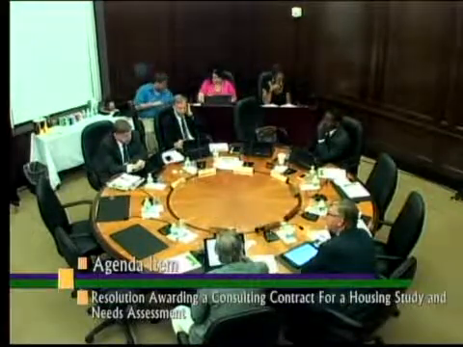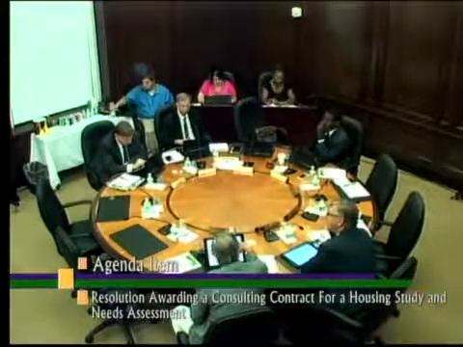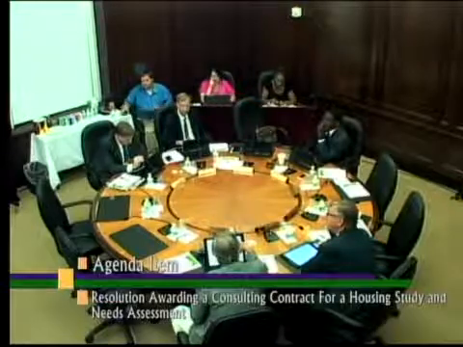So we believe this will be the tool that will be very important for you guys to have as you look at the housing needs of the city. The Purchasing Department, along with Community Development, issued a request for proposals in March for the consultant. The scope of work encompassed the essentials of a comprehensive housing study, the requirements of the consolidated plan, and of course requests from council members. The scope of work and addendum of questions from prospective consultants are attached for your review.